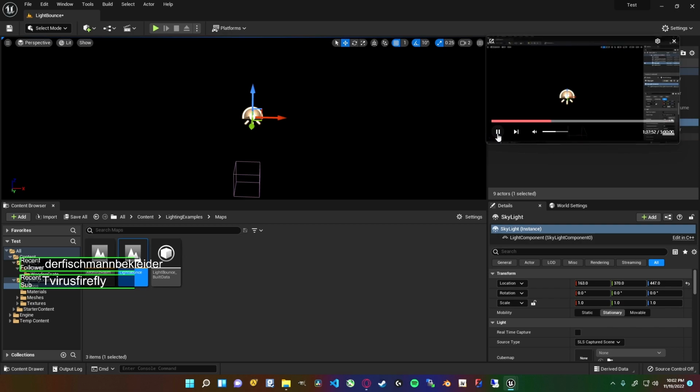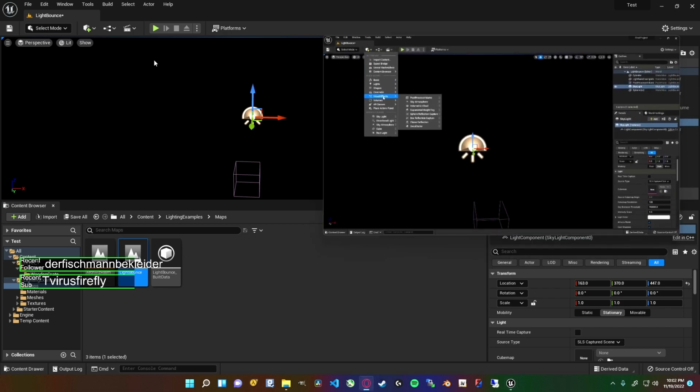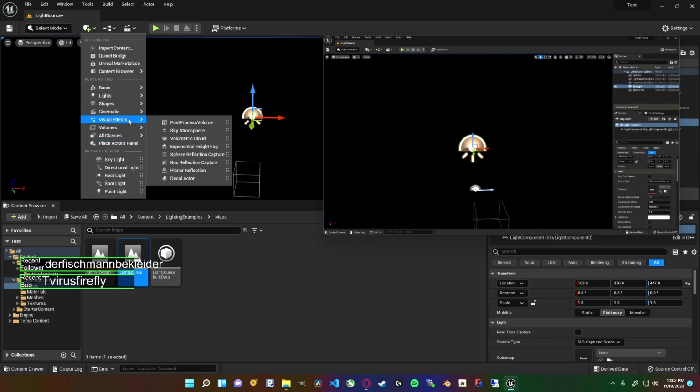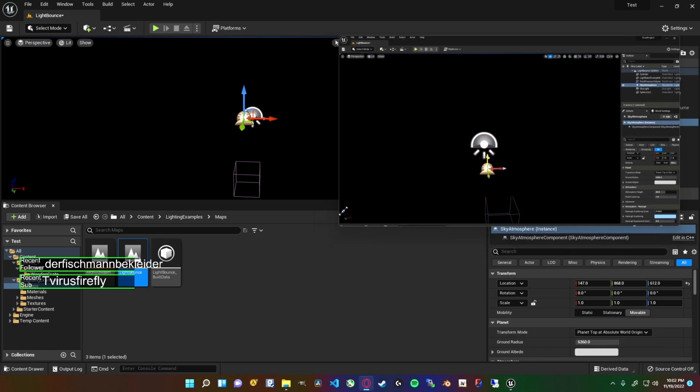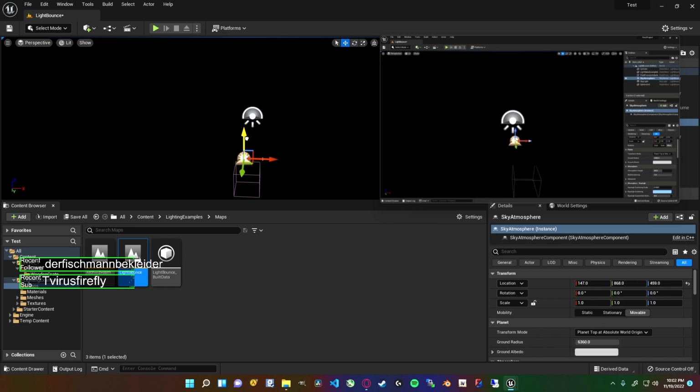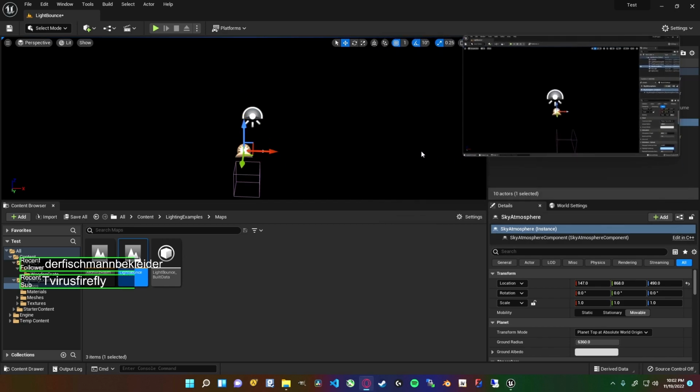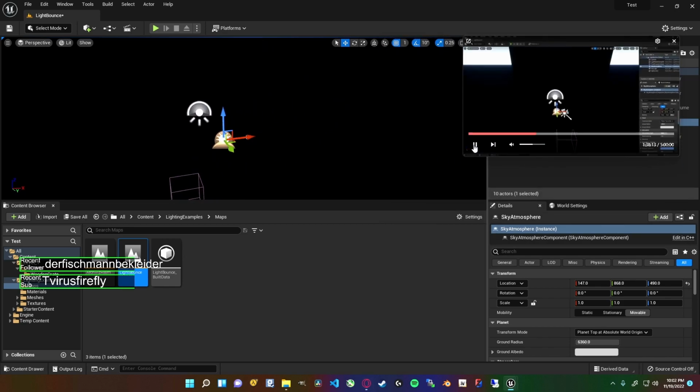So the way we can add sky is pretty simple in Unreal Engine 5. Go to Visual Effects and drag in the sky atmosphere. Simply place it right there. And again, if I look up, we don't have any sky, since the sky requires a directional light, which is the sunlight. So let's also come up to the lights and drag in a directional light.